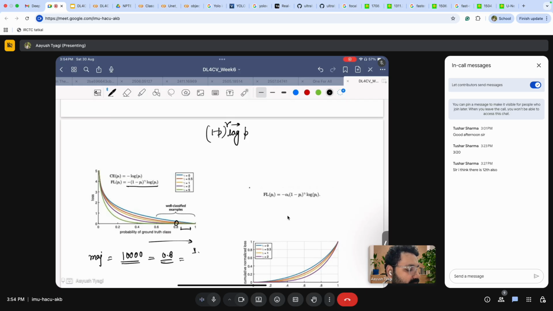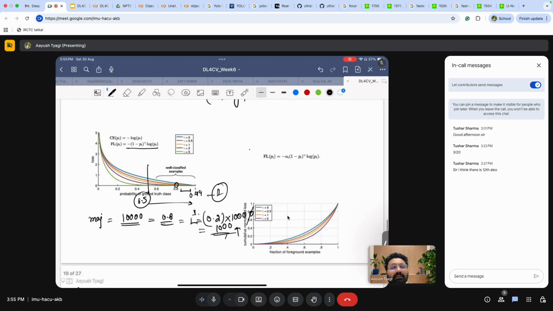So what is the error you are getting? The loss at this point is 0.2, and if you multiply it with 1000, you get 1000 as the value of the loss you are still incurring. But pushing 0.8 to 0.99 or maybe 1 is not going to help. Anything above 0.5 is anyway class 1. So if you keep only focusing on this loss, that is a huge quantity, 1000, and this is not going to help your model.